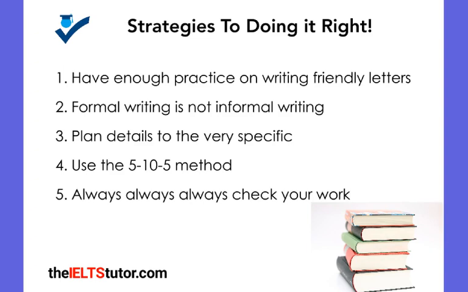Okay, so this goes to how you plan your writing. Now, number 4 is using the 5-10-5 method, which means apportioning your time properly. And this is something that you can easily overcome. 5-10-5 meaning 5 minutes of planning, 10 minutes of actual writing, and 5 minutes of checking your work.